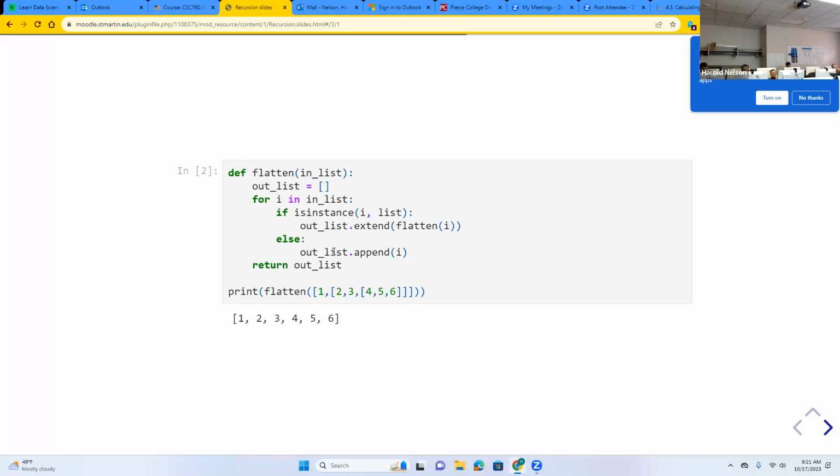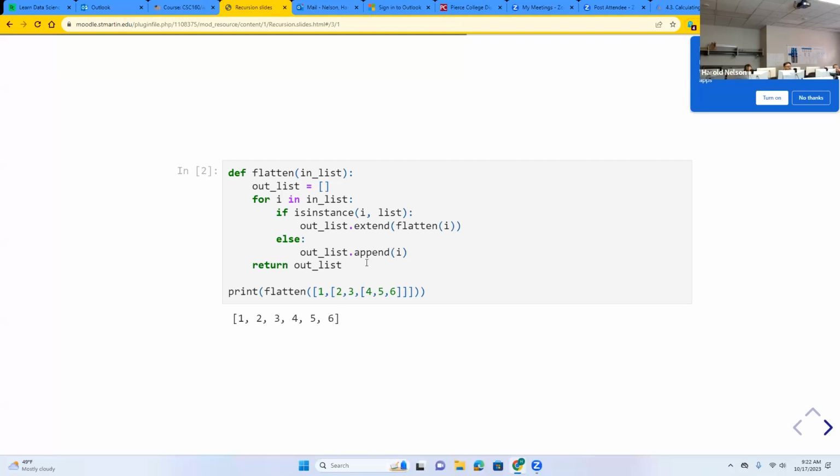If it's not a list, you just append the item i to the out list. And this works. You might want to take that later on and trace it through with Python Tutor and understand how it works.